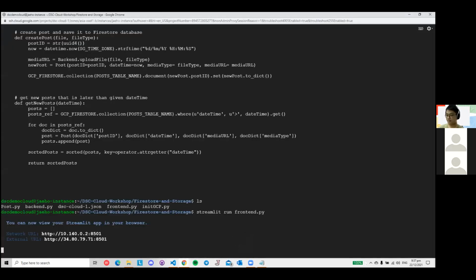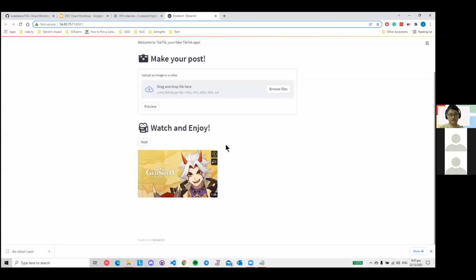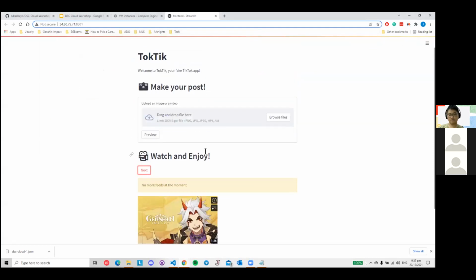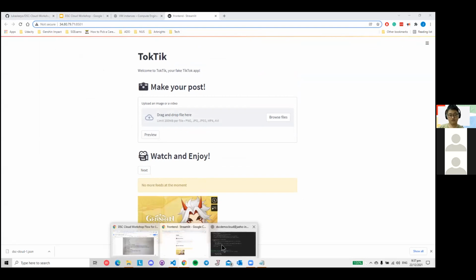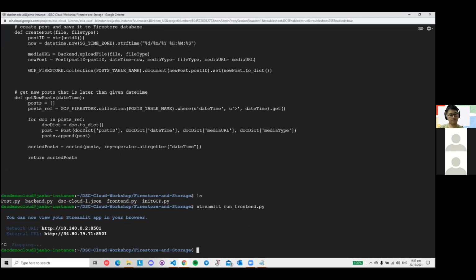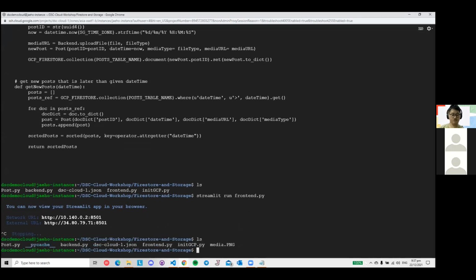After you have tried out the application, you can post more pictures, whatever you want, and just upload. With that, I will need to ask you to do something to prepare for the next exercise. To stop running the application after you have tested it, press Ctrl+C and type ls. I want you all to download the initgcp.py and backend.py from this virtual machine to your own computer. To do that, repeat the previous steps before streamlit run frontend.py.